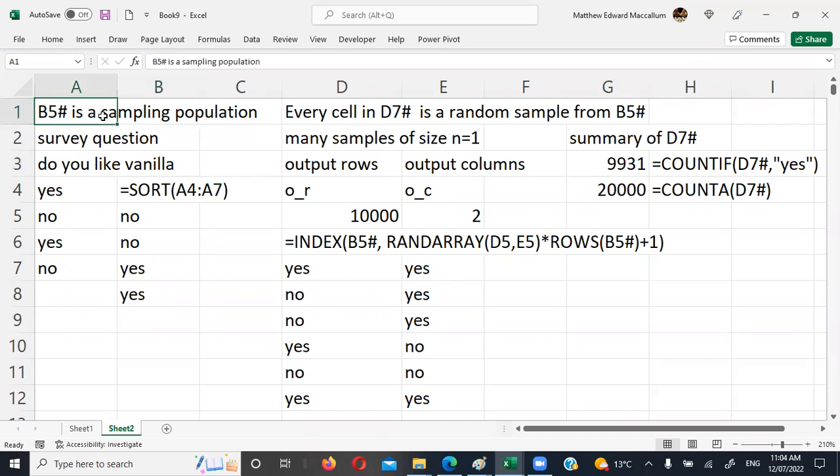Most sampling populations, well, this is a stupid thing, but it's getting you ready for actual sample populations. There are situations where people are forced to get samples. If you've got millions of customers and you can only survey 100 people, then the millions of customers are the population, and you get the sample of 100.